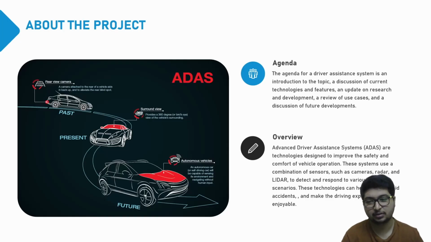So talking about ADAS systems, or advanced driver assistance systems, are basically technologies that are meant to enhance and improve the overall driving comfort and safety. Speaking of ADAS systems, specifically in terms of India, they are not very widely implemented, and I would say they are in the nascent stage. So you will mostly see them being implemented as, let's say, rear view parking sensors or proximity sensors. And some high end cars or some high end models, they do have 360-degree cameras and collision detection or collision avoidance. But this is not very developed and not very widely adopted in India yet. And I believe that there is a lot of scope for improvement and innovation in this field.